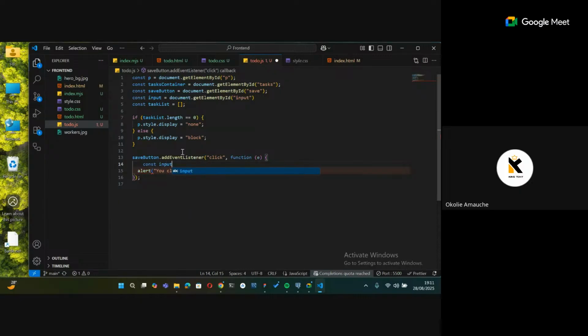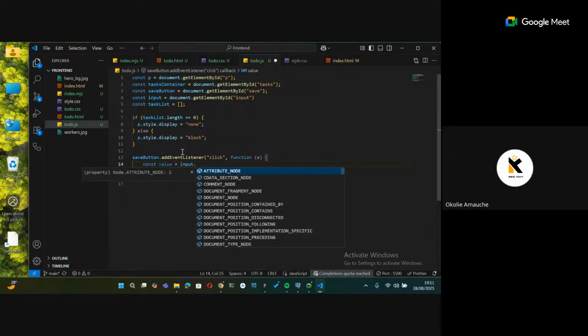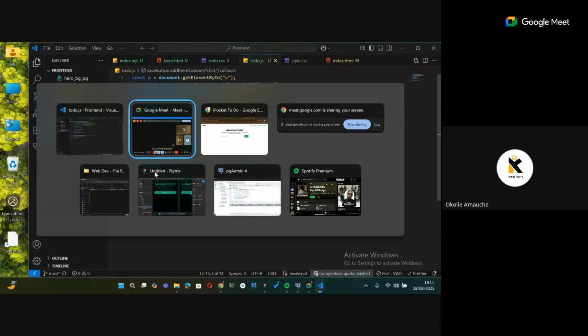I can call it value, like const value equals input.value. Now I can do alert(value). Okay, I save it.